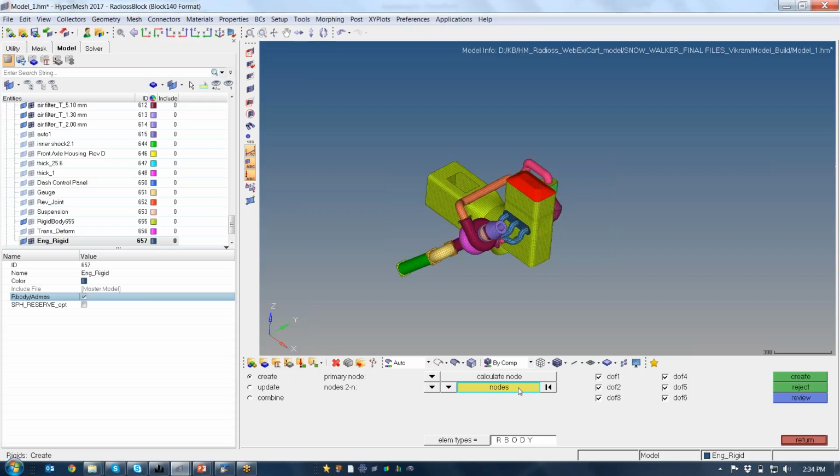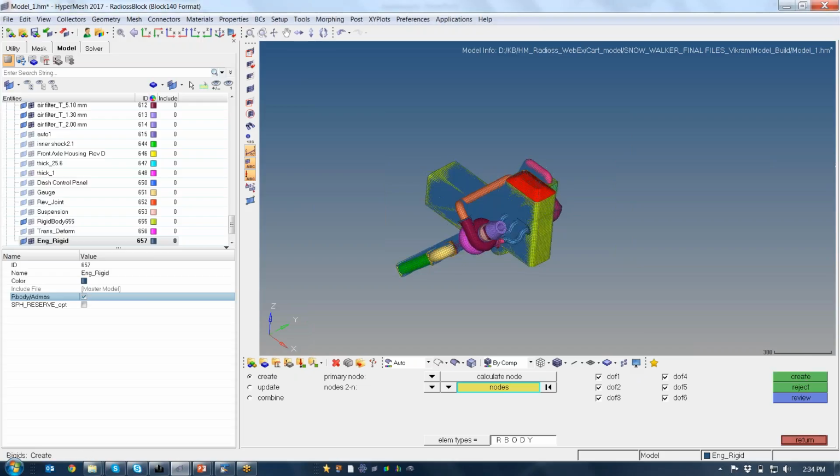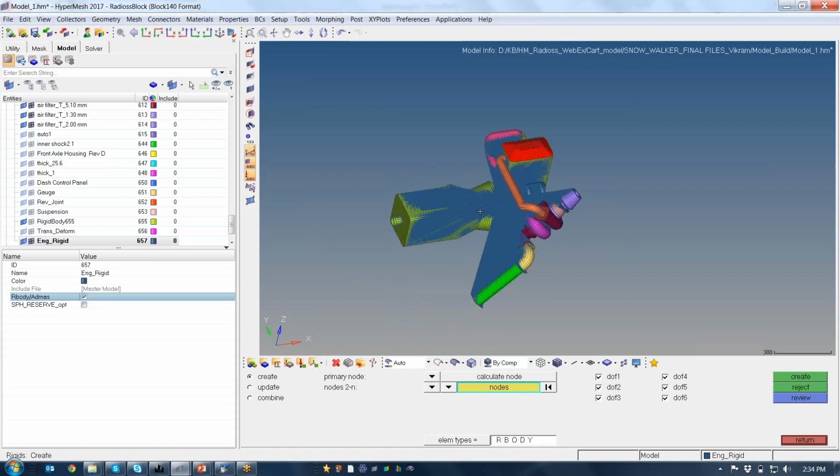Okay. Now I'm just going with the selection of all the nodes, and I will say create. So it has just created one big rigid by connecting all these things. So this is how we make the rigid in Radioss.